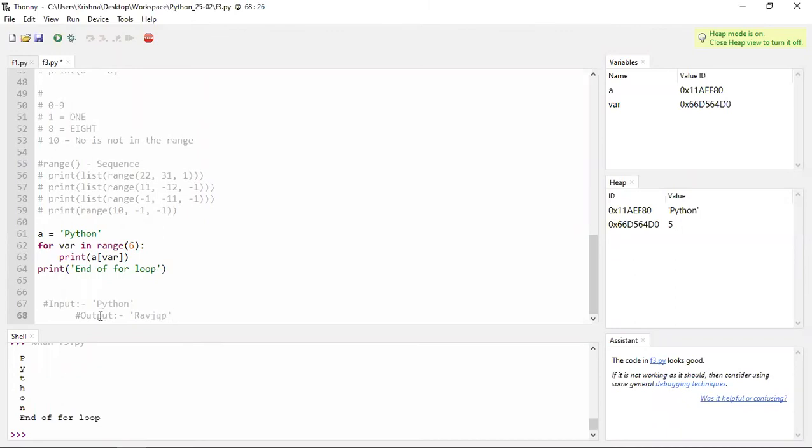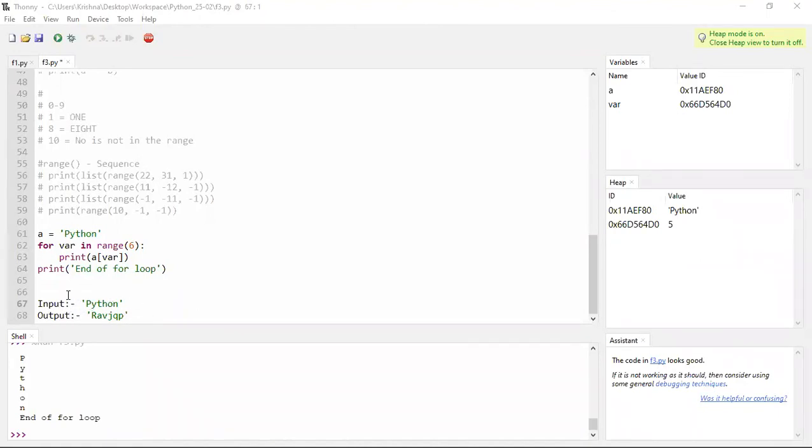Those who have attended my class till today will be able to do this question. So input is this, output is this, and there is a specific logic in that. How will you do that? Think about it. You can tell me the logic also, that is fine, but at least let me know what the logic is. Sorry, sir, I didn't get the question. Can you repeat it? I have written the input. Input is Python, and output is this. You have to give me this output based on this input. What is the logic for this?